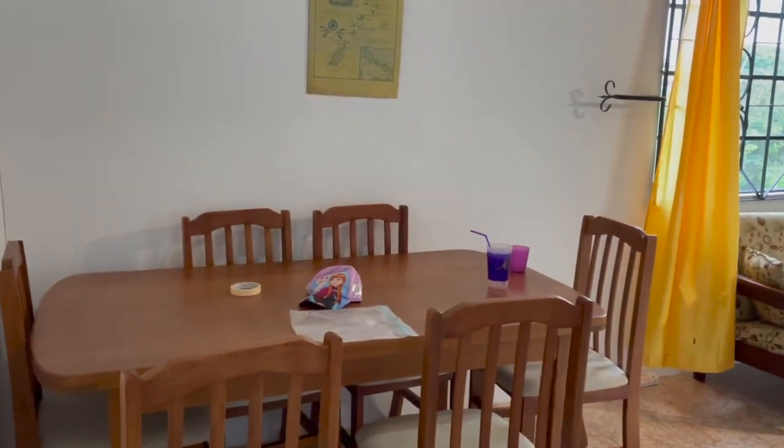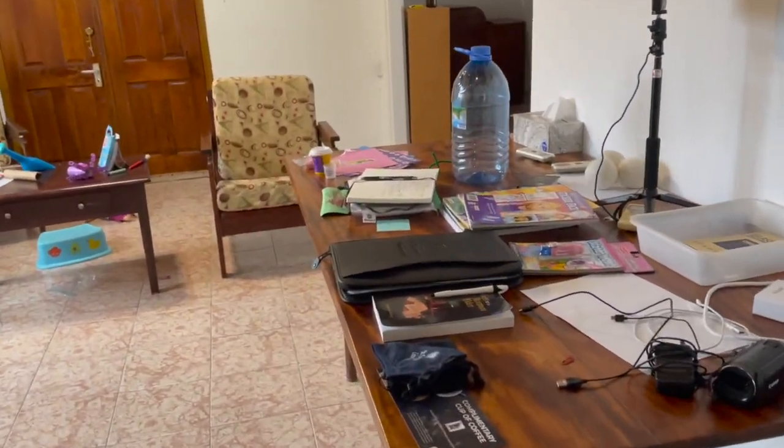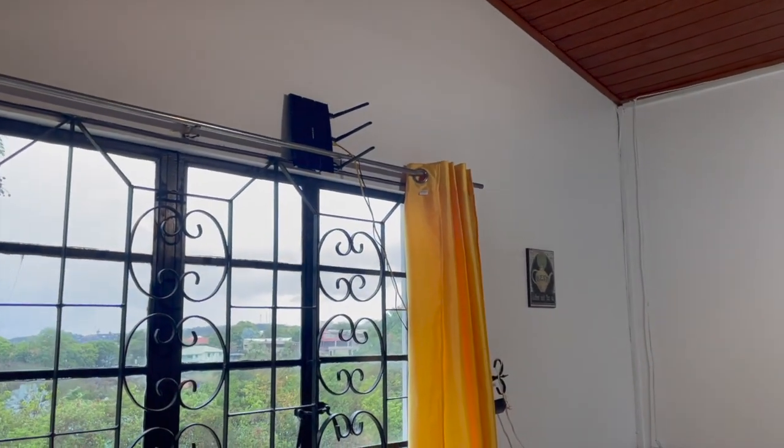This is our dining room and combined living room. We leave to go back to the United States in about 12 hours so it's a little bit messy. We pulled this table over to make a little TV stand because this house didn't have a TV, so we bought one and put it up there so the kids can watch shows. Another interesting thing about the internet here is that because the walls are solid concrete, the internet will sometimes get slower if you're farther from the router. We put the router a bit higher to try to get signal out. The network's pretty good but depending on how many concrete walls you have to go through it might get slowed down quite a bit, so that's something to keep in mind.